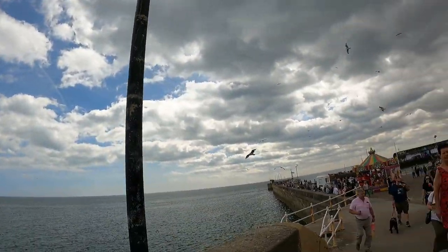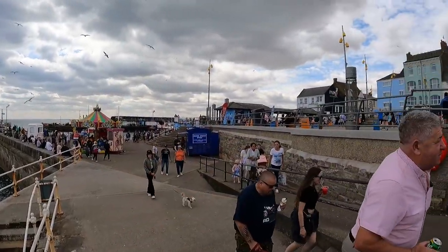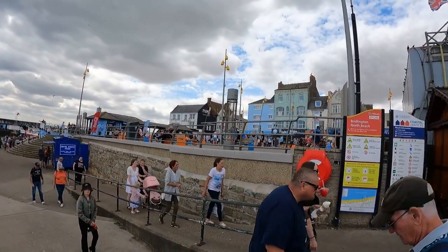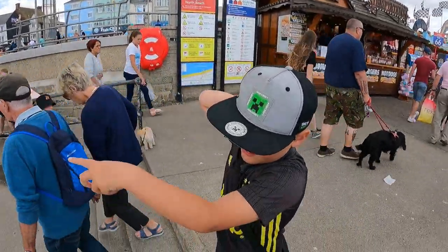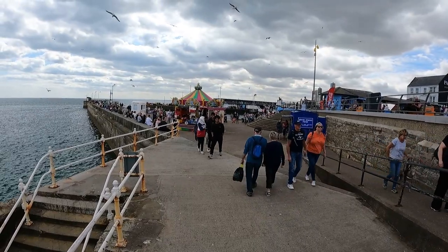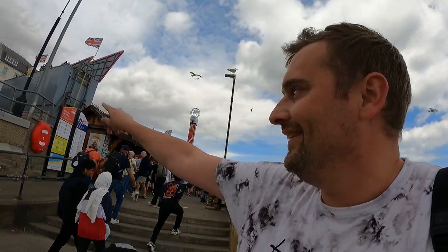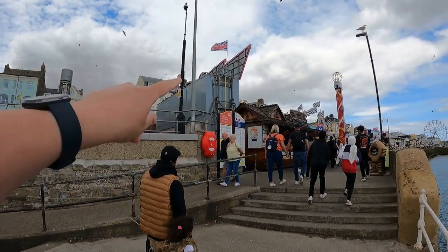We're just going to go this way and show you the harbour whilst we're at it. But yeah, it's the first one of the two. So there's the harbour. They used to have a simulator on it. That's gone now, but they've got a little ride here. And then it's all changed over the years, this, hasn't it? A little carousel, yeah. Oh, a boat ride. Yeah, the speedboats, and you can go on those boats. I've been coming here for years. I even remember when they had the roller coaster here. I think it was yellow. Had a steep one. I don't know where it is now, but I wish that was here.